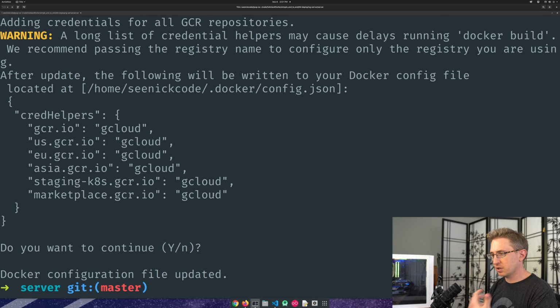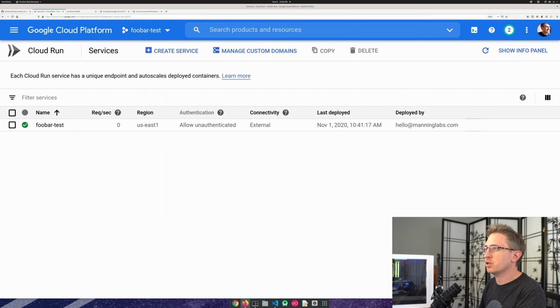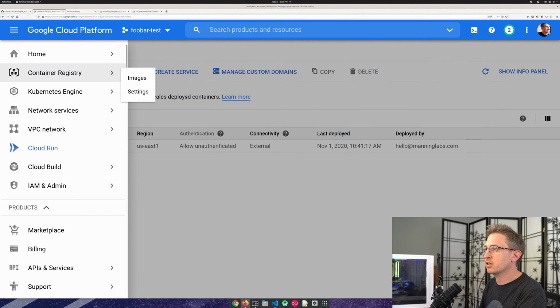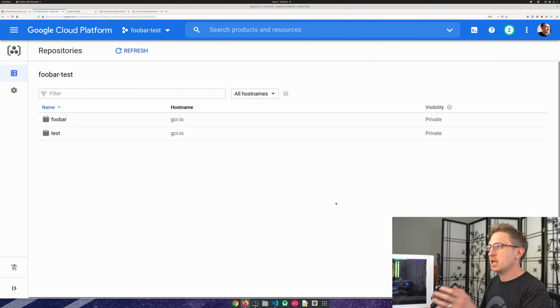It's going to configure Docker so that when you say, hey Docker, I want to push my image, it'll do that. The second thing I have to do is go back here and show you Container Registry in Google Cloud Platform. Container Registry is kind of like your buckets for all the images that you've uploaded, right?